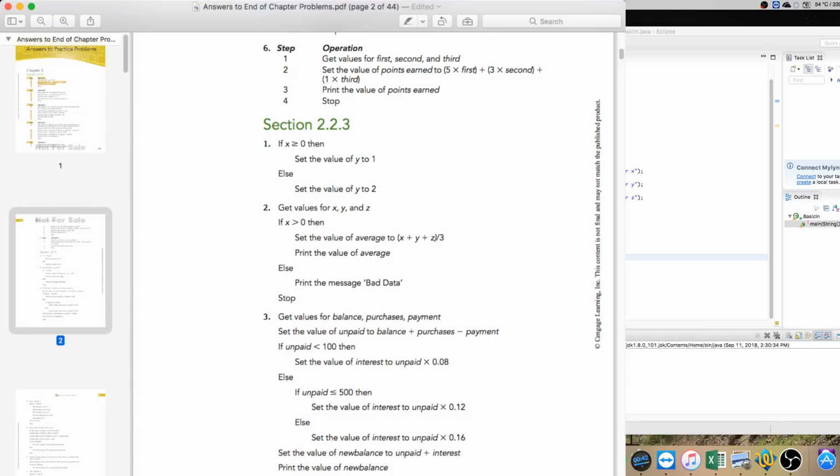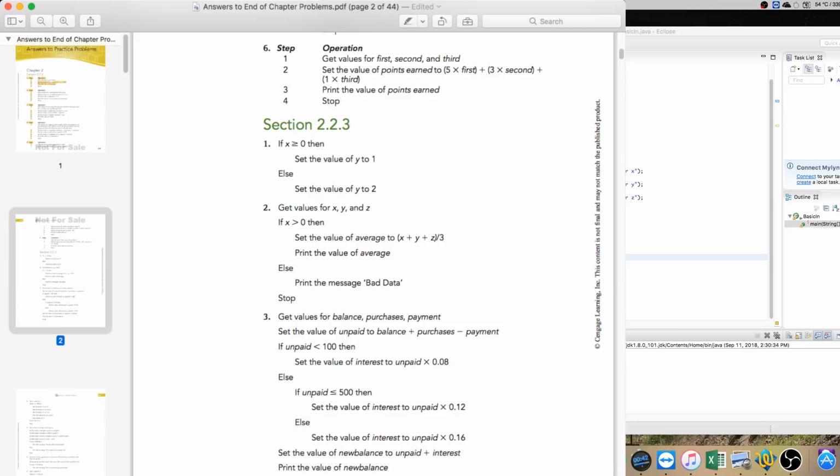This is on page 61, and it says write an if-then-else statement that sets the variable y to the value 1 if x is greater than 0. If x is less than 0, then the statement should set y to the value of 2. Assume x already has a value.